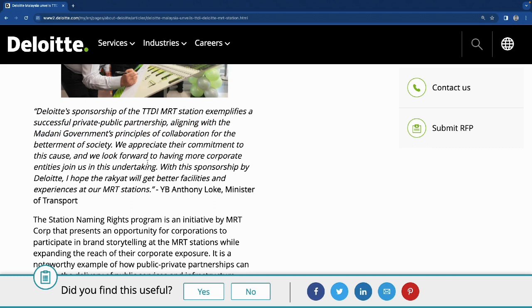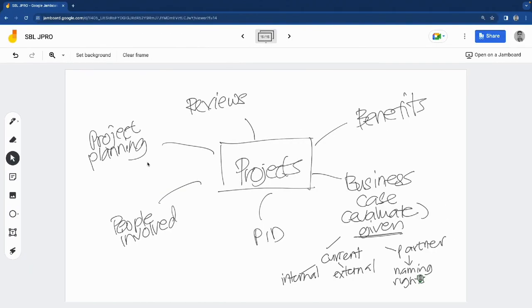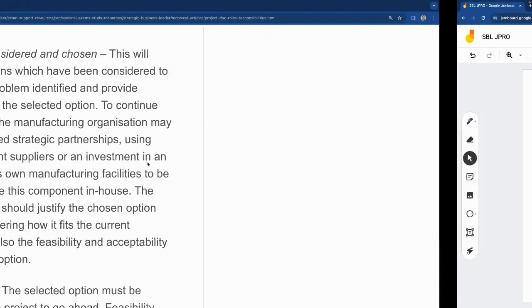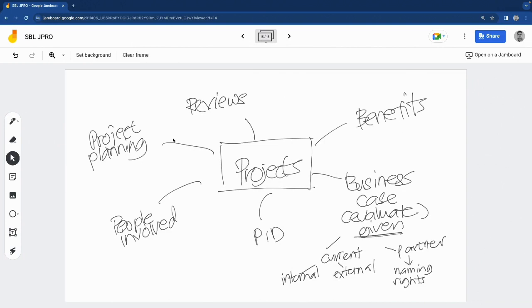That means you might think about how you can do a partnership with a proper sponsor so that you could generate some funds. So naming rights could be sold and you could partner there. That's how that business case, strategic partnership, could come in. This might mean you may need to evaluate partners. Careful, you may have to decide which partner is better for you to give the naming rights to. How are you going to evaluate this big decision?